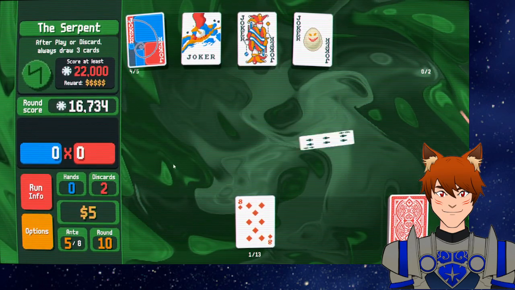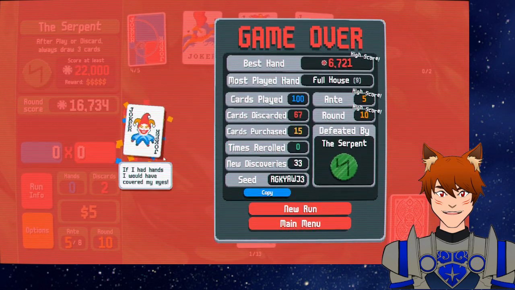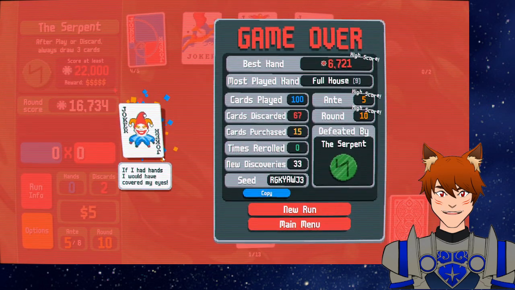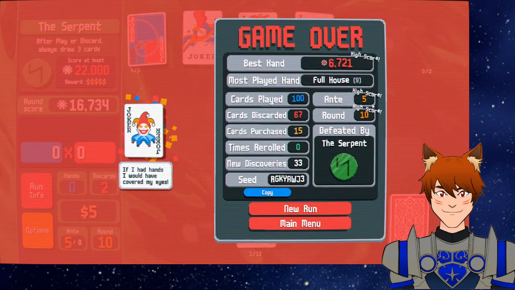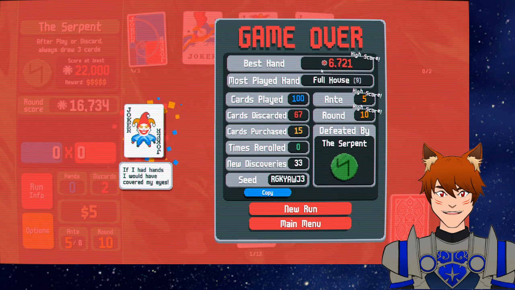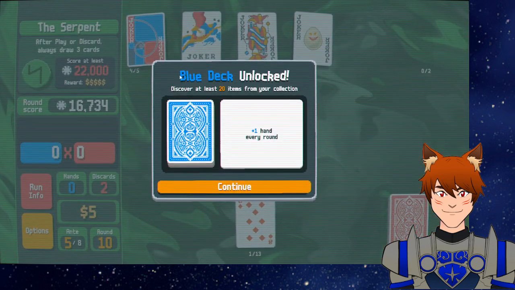But we're learning, and I'm getting smarter. If I had hands, I would have covered my eyes. Yes, I know. New ante, though. We made it further than last time. New run. Blue deck unlock.